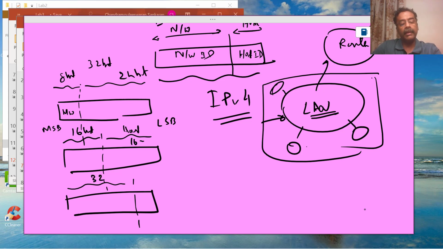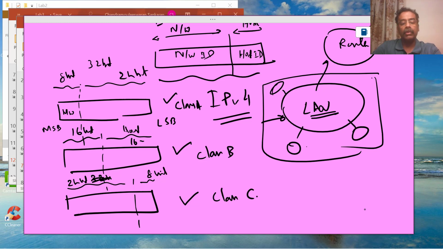Another possible combination of dividing it into byte boundaries is where the network ID is 24 bits, and the host ID is just 8 bits. Now, how do they differ? The network could be of this type, or it could be of this type. Maybe this network could be of this type. So, in the IP world, these fixed divisions of an IPv4 address into two parts on byte boundaries are given specific names. This is called class A addresses, this is called class B addresses, and this is class C addresses.